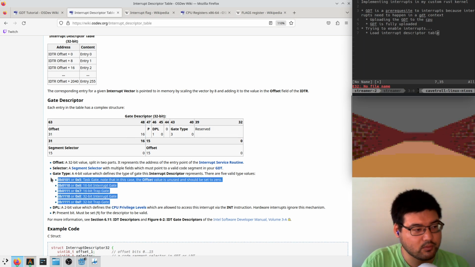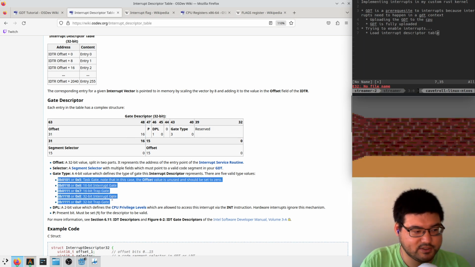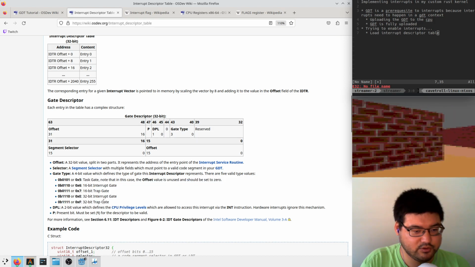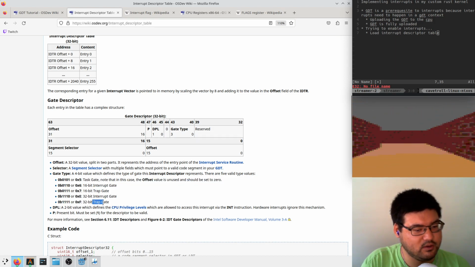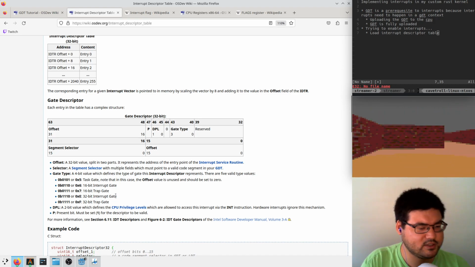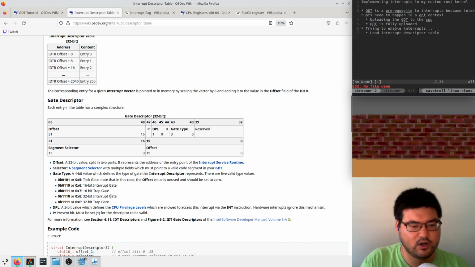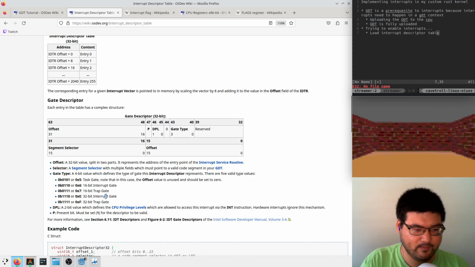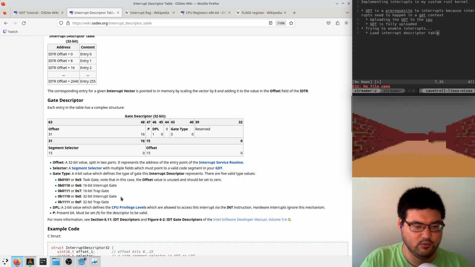If I remember correctly, what I was reading is that trap gates and interrupt gates are similar, except trap gates can be run in user space and are software triggered, and interrupt gates are the kernel space one. So let's just assume for now that I want to do a 32-bit interrupt gate, which means 0b1110.